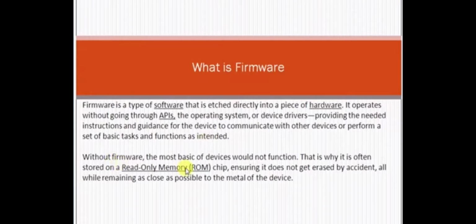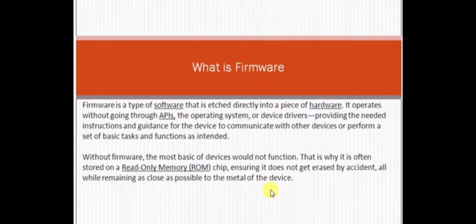Without firmware, the most basic of devices would not function. That is why it is often stored on a read-only memory ROM chip, ensuring it does not get erased by accident, all while remaining as close as possible to the metal of the device. So basically the software exists on the chip, like on a ROM based or read only memory.